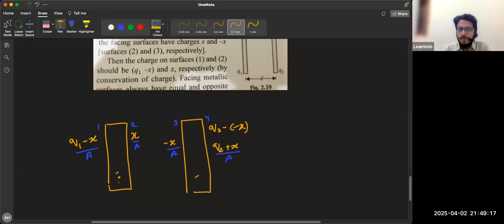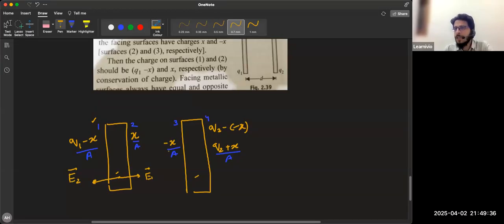So I'm taking here, and I'm saying the electric field here is 0. Here the electric field is generated by the first face. On the first face, the charge is positive, so the direction of field is away from the charge, that's E1. On the second face also the charge is positive, and the direction of field is away from the charge, so that's E2.